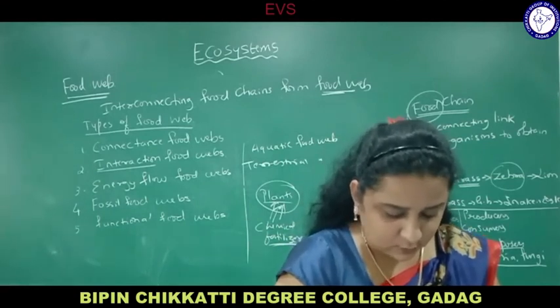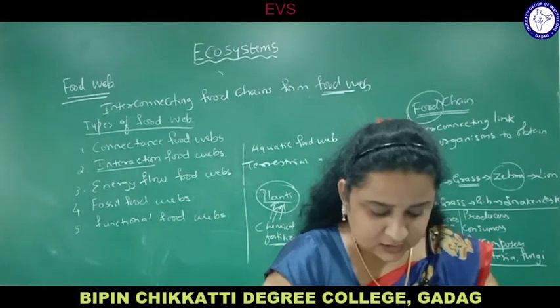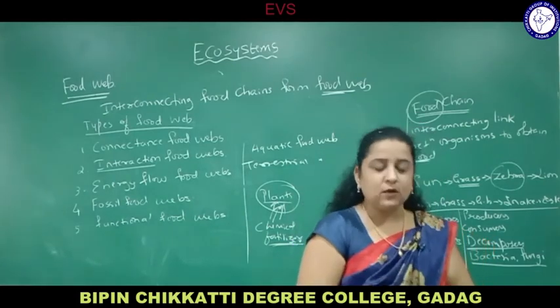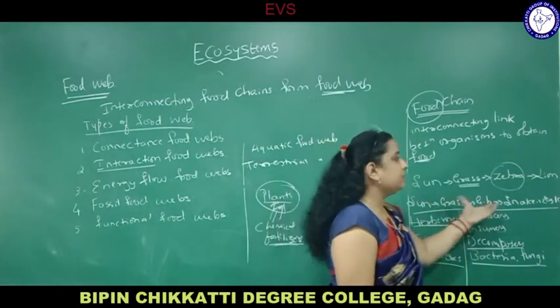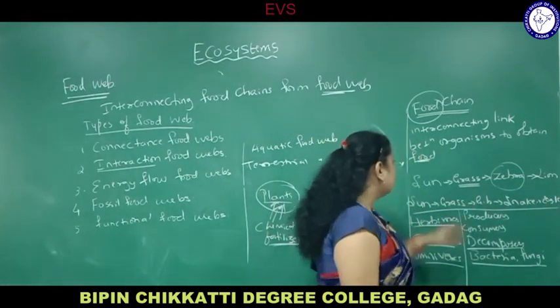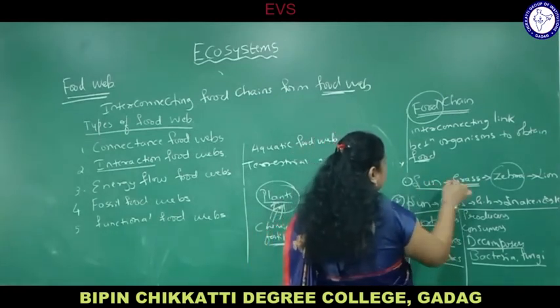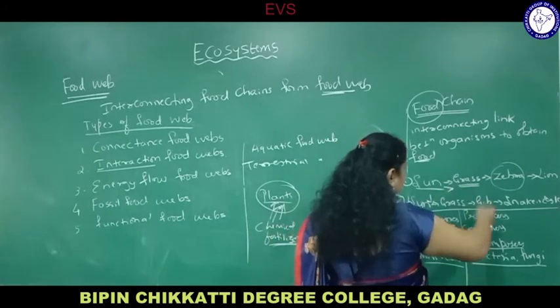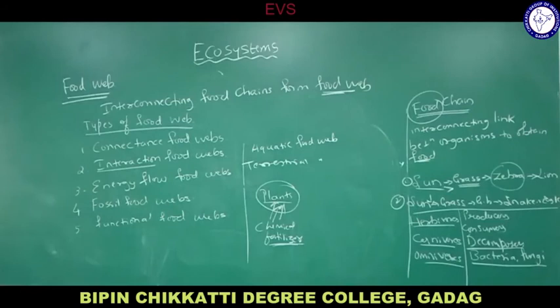Now what is energy flow? Energy flow is the amount of energy that moves along the food chain. See, this is one food chain. Here some energy is being transferred, and then another food chain is forming. So this is one food chain, and this is another food chain. Here energy is transferring, and that energy is transferring to this also. So they are all interconnected, and then form the food web. So we have seen the trophic levels in different food chains. So this is all about food chain and food web.